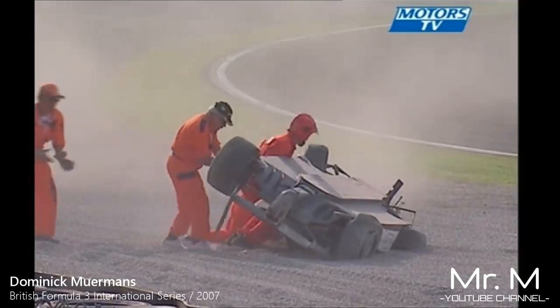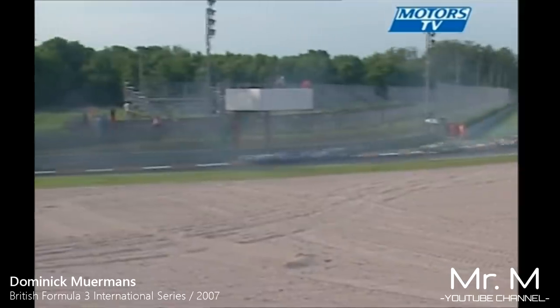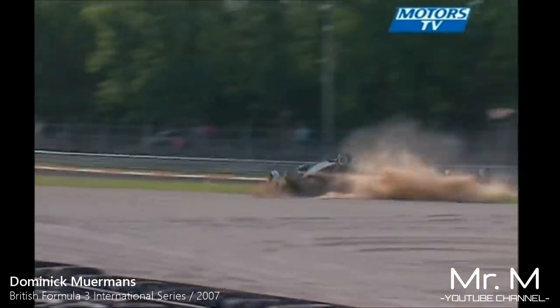Cheng on the left. Oh! Now this is at the Parabolica. Who's that? That's Dominic Mermans, the Dutch driver. This is another view of that incident. Mermans — the green car goes up and over. I think it's Ricardo Tessera that's inside him. We didn't see the start of that overtaking manoeuvre. But then as a result — don't put your hands out. Oh!